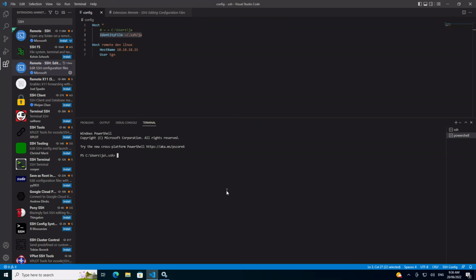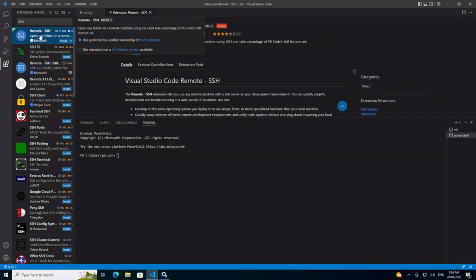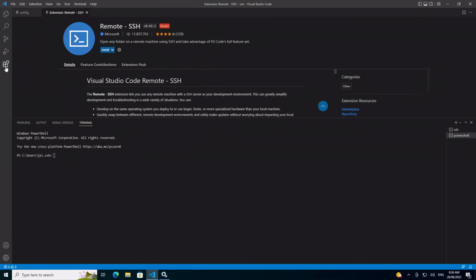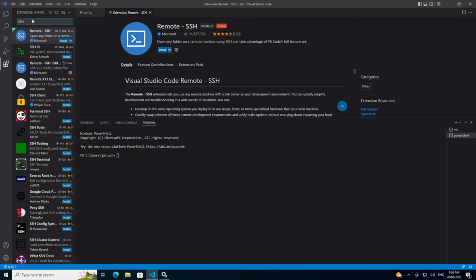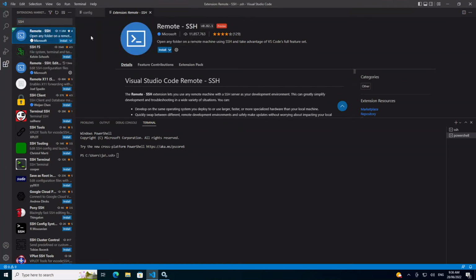Now what we'd like to do is get that remote SSH working through VS Code. So here we choose the Remote SSH extension: we go back into extensions, enter SSH, then choose this Remote SSH from Microsoft extension, and use install.